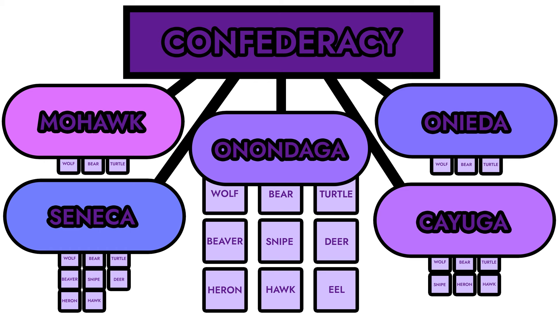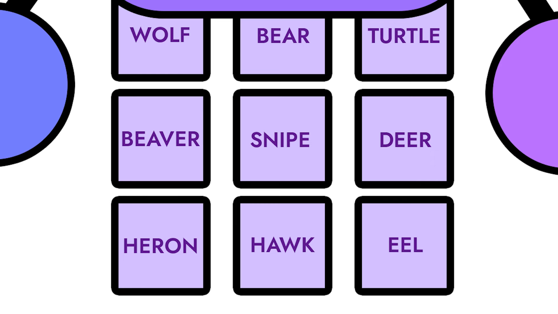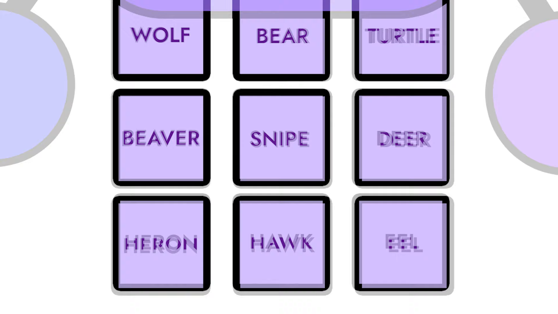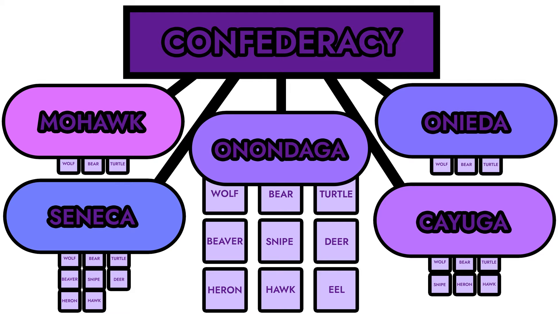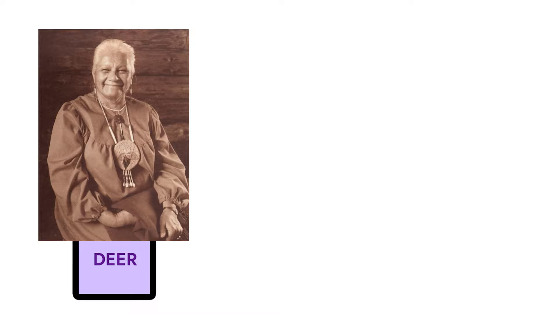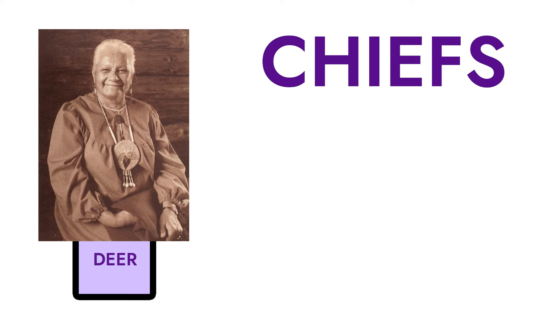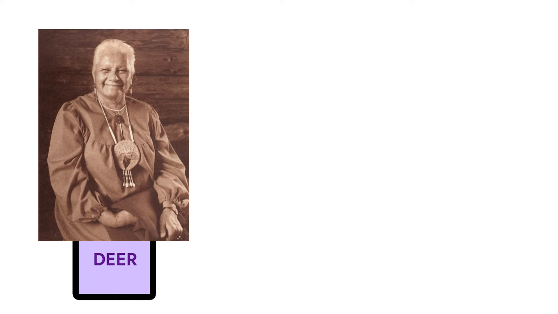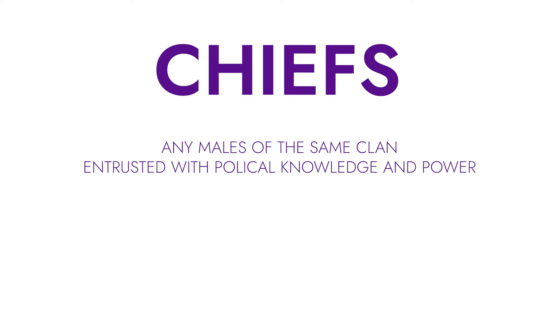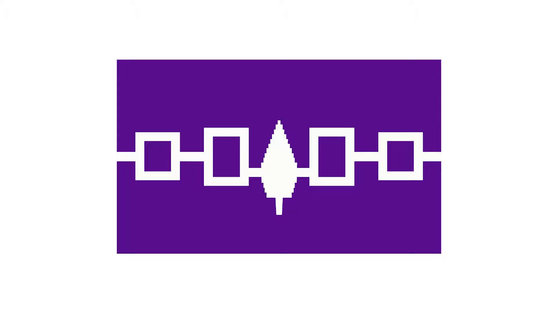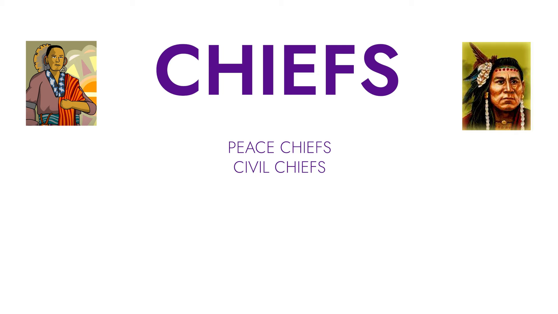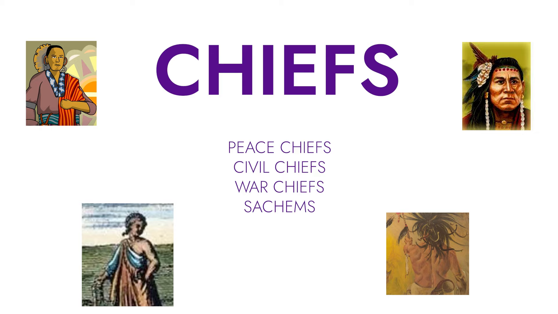To understand the admittedly complex government of the Haudenosaunee, we must start at the lowest levels of administrative authority: clans. There are a total of nine different clans in the Confederacy — the wolf, bear, turtle, beaver, snipe, deer, heron, hawk, and eel clans respectively. The Seneca had eight clans, the Cayuga six, the Onondaga eight, the Oneida three, and the Mohawk three. Each clan mother was in charge of appointing chiefs to represent the wishes of her clan family. She could also remove them at any point for any reason she deemed fit, which included if other clan family members were dissatisfied with the chief's performance. These chiefs could be any males of the clan family that she entrusted with clan power and trained to use. There were four kinds of chiefs: peace chiefs who handled foreign relations, civil chiefs who handled civil matters, war chiefs who were wartime experts and leaders, and the Sachems, who were entrusted with the management of the Grand Council. Each chief was closely tied to their clan mothers and always obeyed their requests.